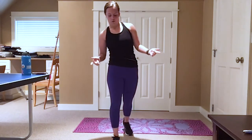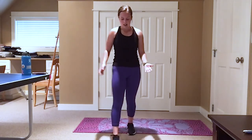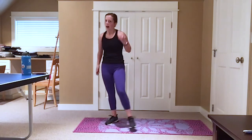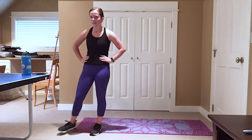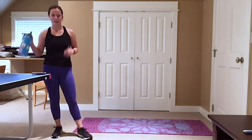Our next circuit, circuit four, is gonna be a plank variation, some supermans to work our back, and suicides down the length of your mat, which is a shuffle and a touch the ground. And I will show you. All right, our last 7-8 seconds, grab some water, get ready, stay tough.